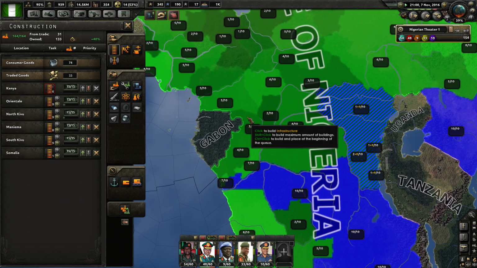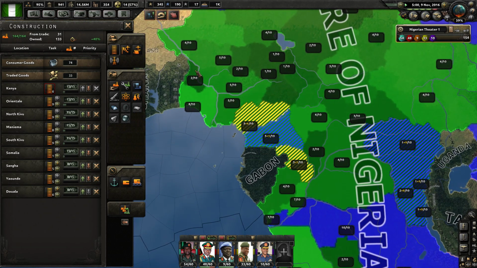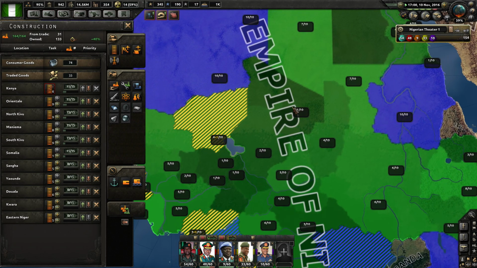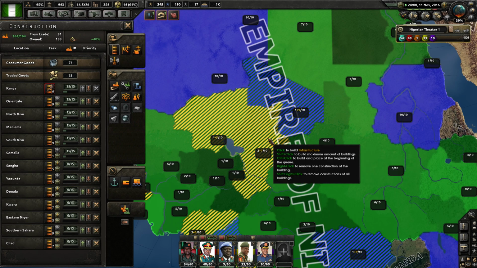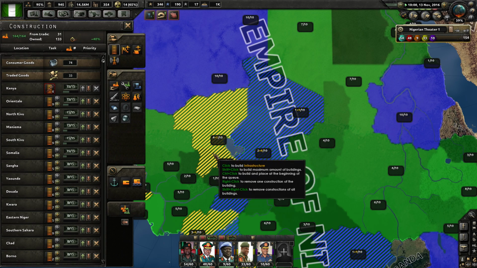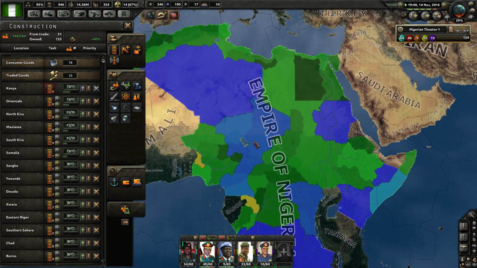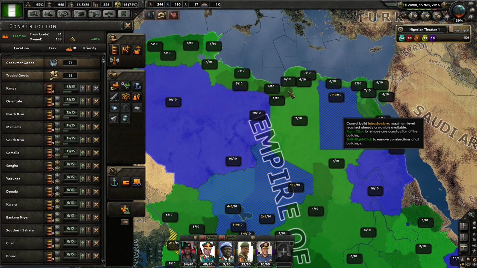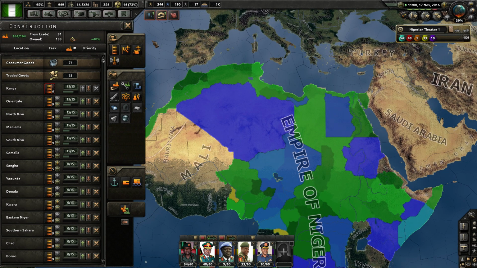Okay, I've got some lower ones over here by Gabon. Nice. Yeah, we need to fill in here in the middle of the desert. Perfect. So just lots of infrastructure across the empire here. Alright, let's do that for now. Oh, I've got a big fat 0 sitting here in Egypt. Fill this in and this in. Okay, that'll keep them busy for a while there.